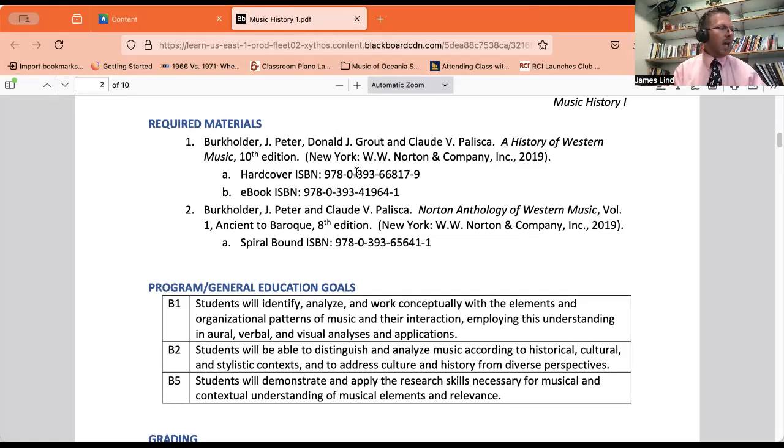So that's the textbook. And then for Music History 1, we will also be using a score anthology. There are actually three anthologies that accompany the textbook. We're going to just use the one this semester because it just covers Antiquity to Baroque. That's all that we're going to focus on for the first semester of music history. The beginning of time up until the Baroque, to about 1750. That covers the end of Bach and Handel, two big names that we all know, and just understanding their contributions, right? Individual contributions to the history of music.